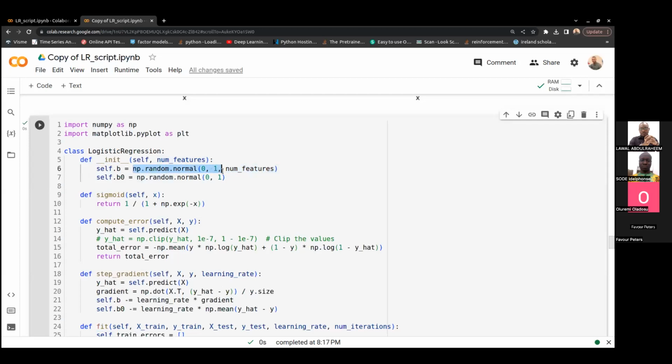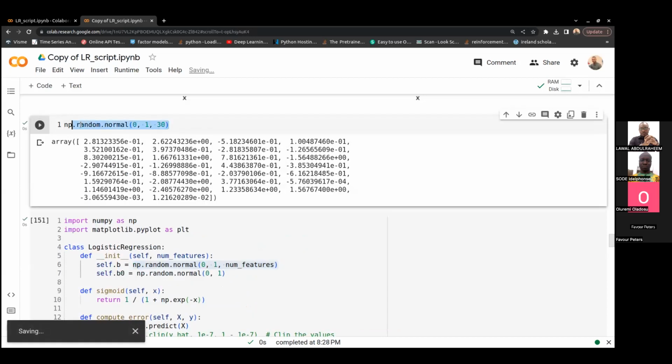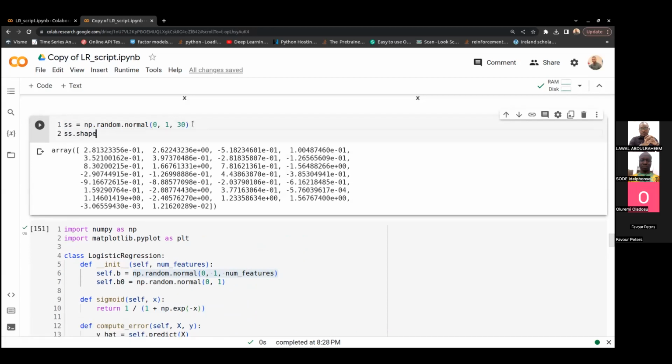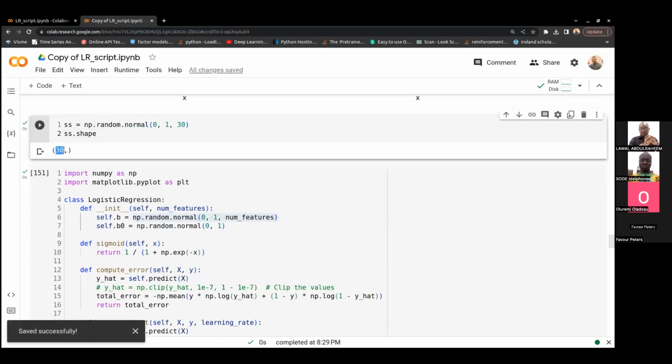And I think I can even run this above here so that we'll see. So let's say yes, 30. Oh, sorry, I'm not supposed to do this. Let me print the shape now so that you will see. You can see now what I have is 30. It means I've initialized 30 weights. And that is why when I print it, you see 30 numbers here.